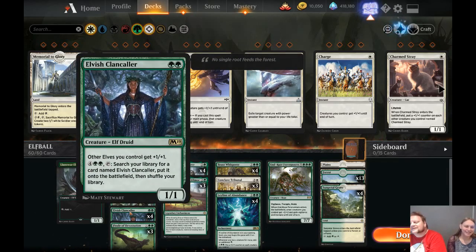So we've got Elvish Champion. This is 2 green for a 1/1. Other elves you control get +1/+1, so not itself, but every other elf. But you can pay 4 colorless and 2 green to tap and search your library for another one and put it directly on the battlefield.